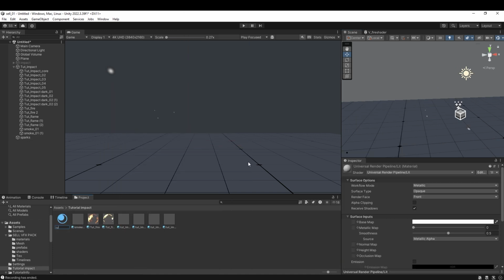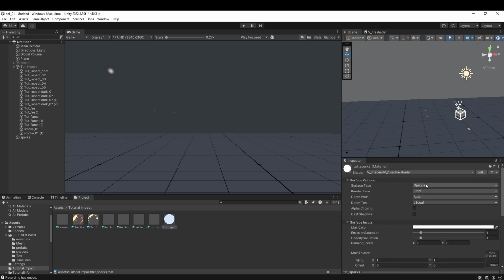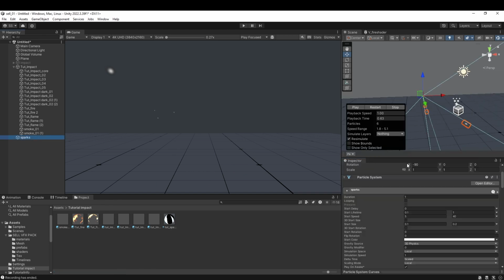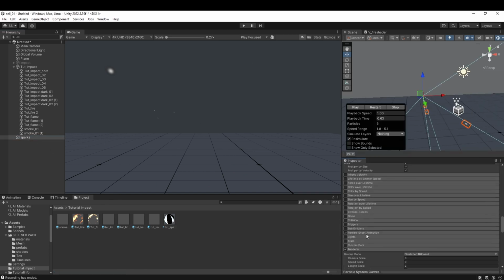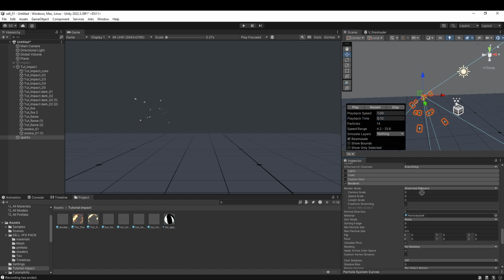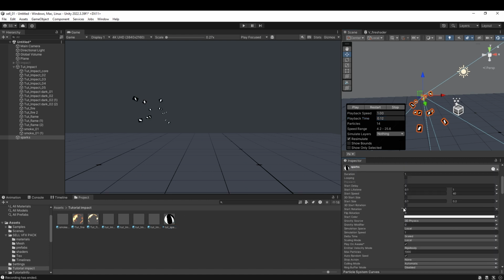Create new material. We're going to use dissolve shader and spread the sparks texture. Also for the sparks texture, we're going to use texture sheet animation. So set up like this to make some randomness.